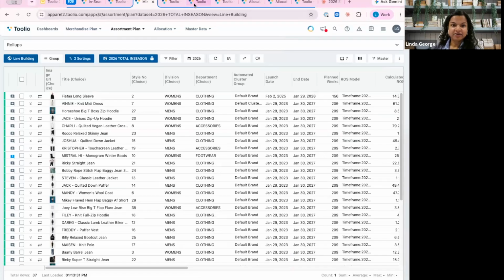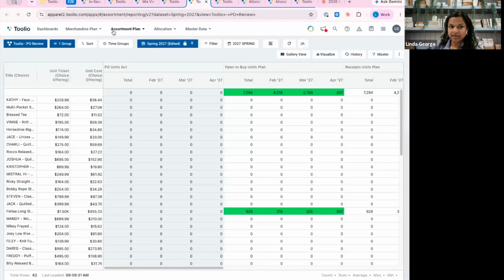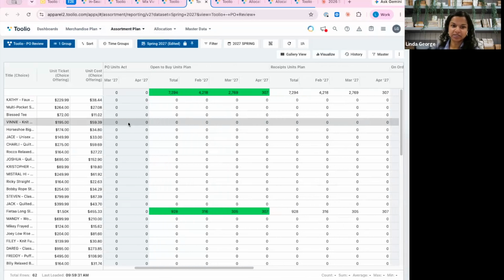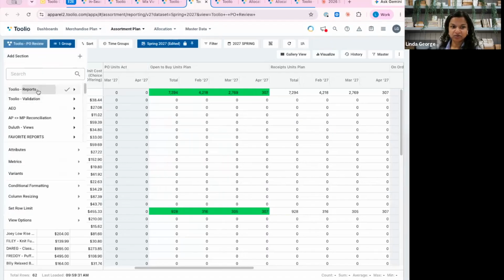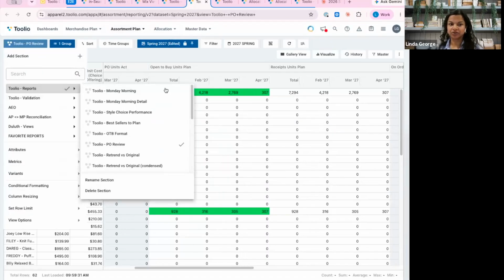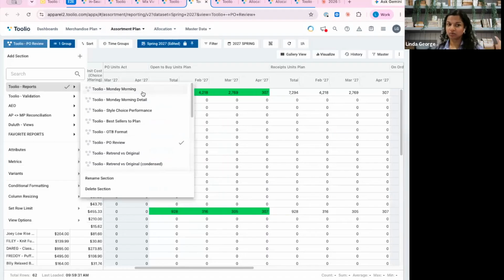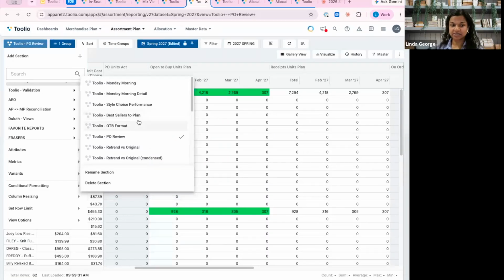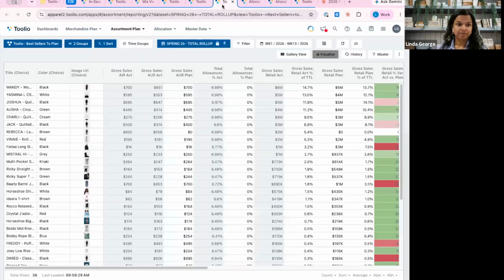Okay. And then of course, lastly, we have tons of reporting in Assortment Plan as well. So whether that be reporting to look at it for POs, you want to look at what's on order versus what still needs to come in, what hasn't been actioned by the teams, all of that you're able to get. We also provide a whole slew of reporting at different levels of detail, whether that be really high level, like a Monday morning report rolling up, or seeing performance of bestsellers to plan, how my top products are selling, what that sell through looks like, weeks of supply, on order quantity, so I know what I need to action, which is an example here of the bestsellers report.